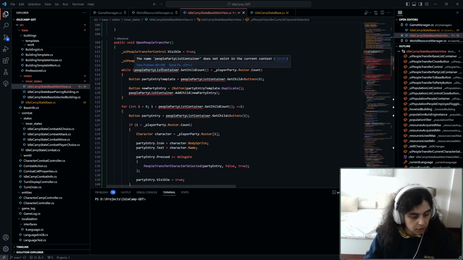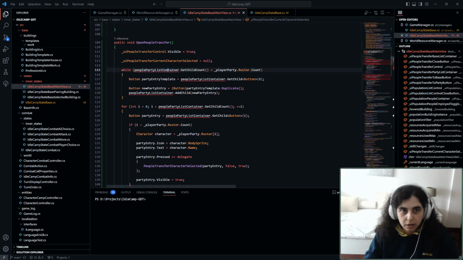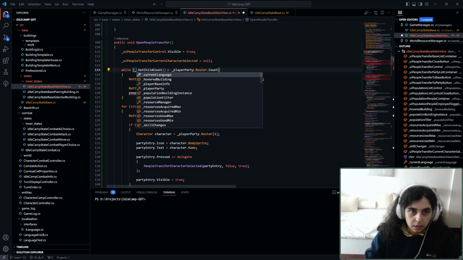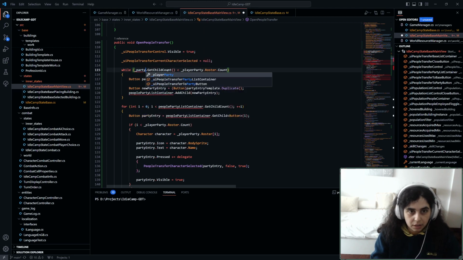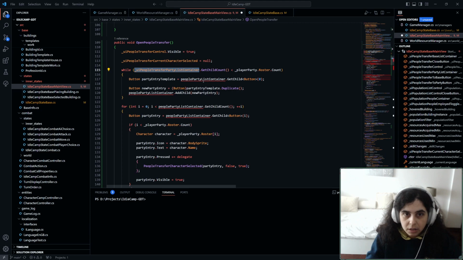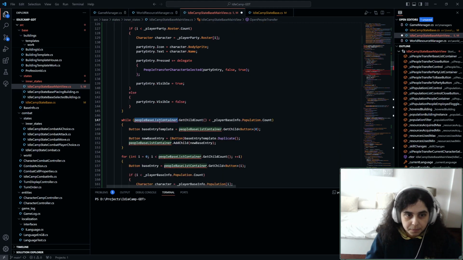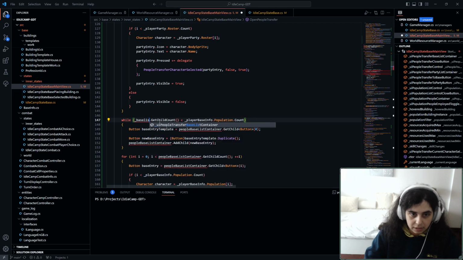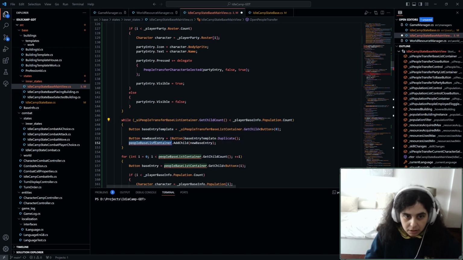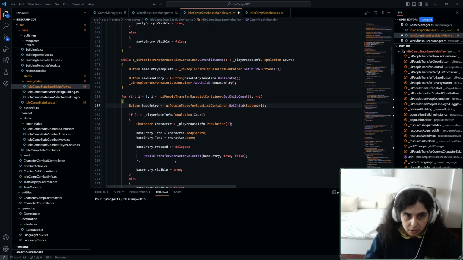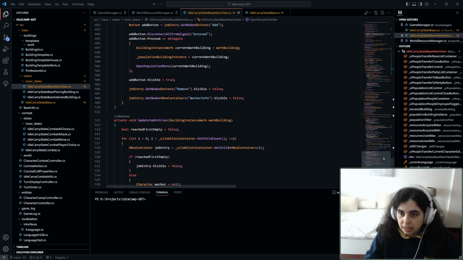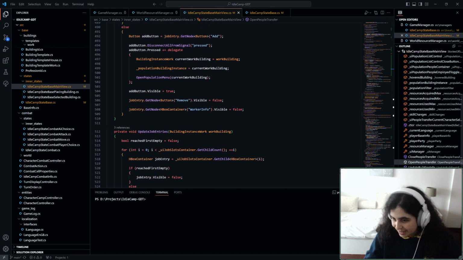Now we just need to change things up in here. It's like party list container, and we change it all down here. Base list container. I'll change it all up in here. Okay, good. Because now we need to use that. We need to use that down here.